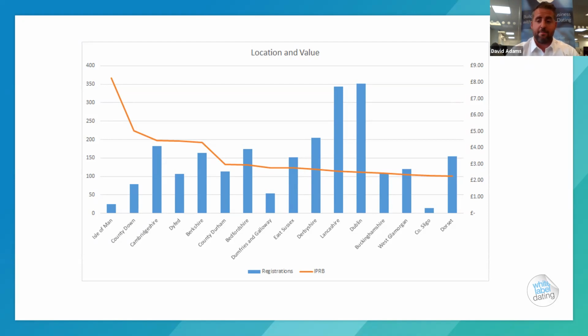Again, this data can be provided to all of you at a site level, at a campaign level. And this is the level that I would expect the partner managers to be providing you with, and to really maximise the return that you're getting from the quite aggressive costs when it comes to acquiring dating traffic. Now, this is the level that you need to go to if you really want to start growing aggressively.